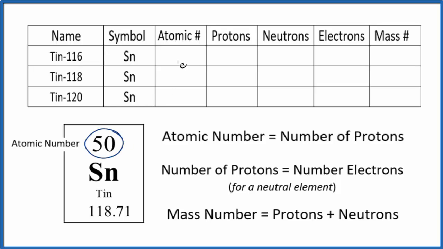the atomic number of 50, so we can just write that in, 50, that's the identity of tin, it'll always be 50. If it's something else, it's not tin. The atomic number, that equals the number of protons. So each isotope is going to have 50 protons as well.